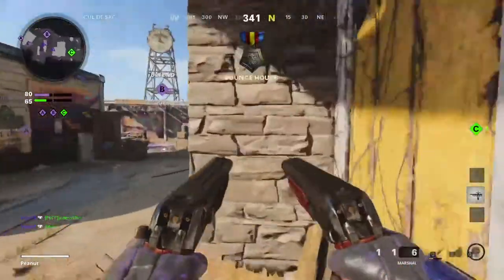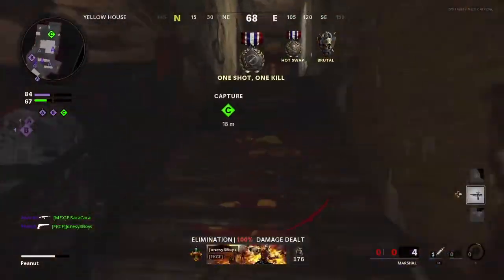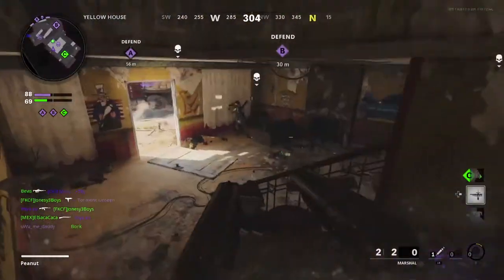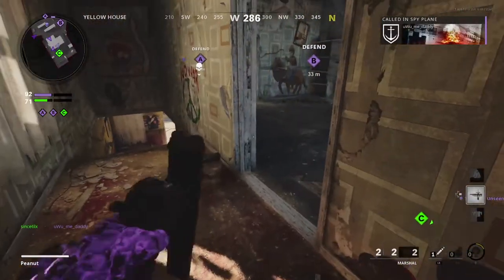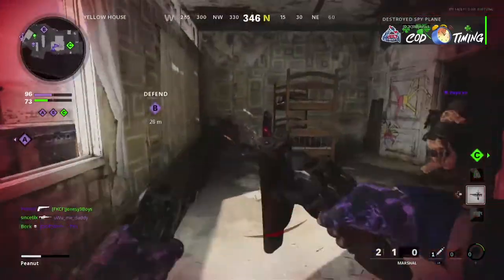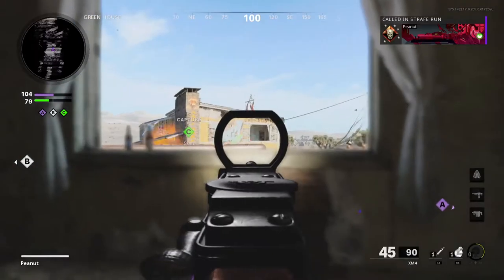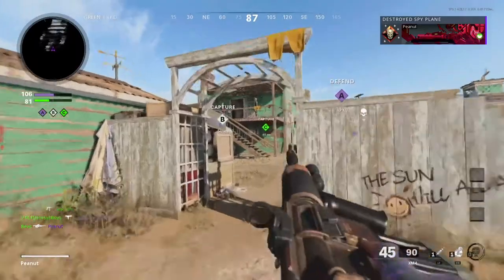How did I destroy my own stuff? Doesn't even make sense. I died to a dude in the window, bro. Okay, bro.